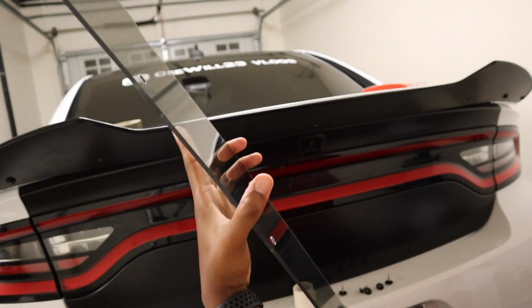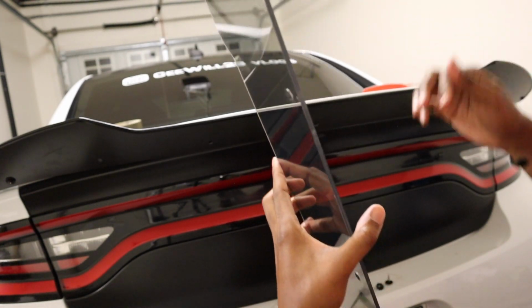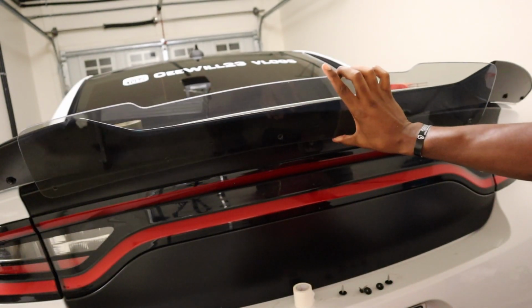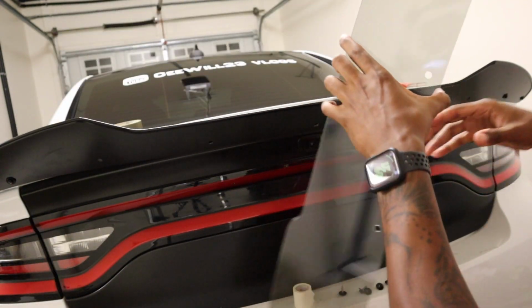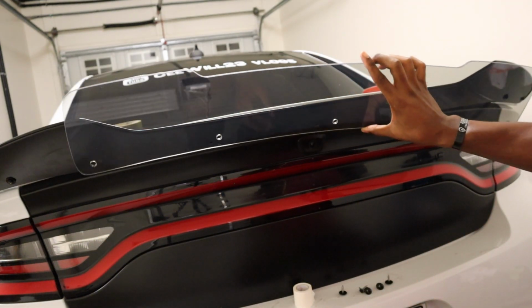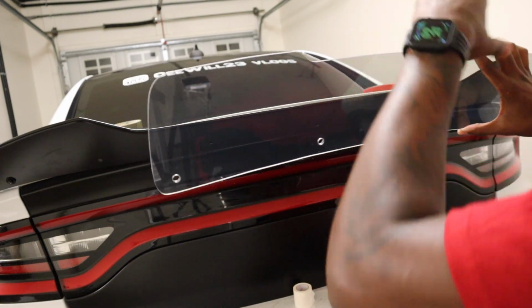They did a really good job packaging this thing and all that. So kudos to them, 100%, man. So y'all, honestly, I'm not sure if it's supposed to go this way or if it's supposed to go this way. I really don't think there's a set way it's supposed to go, right? But with that being said, let's just start installing this thing.